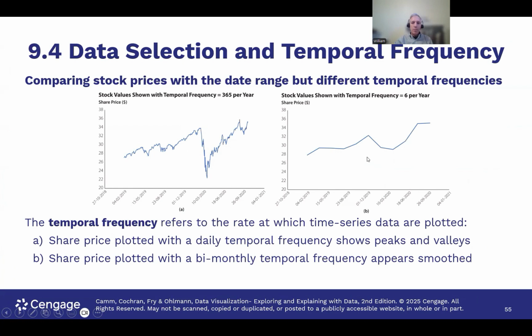So here's the same chart, but we're only taking a reading 6 per year. So we're only taking a reading every other month. And you notice that tends to wash out all these ups and downs. If I'm looking for the overall trend, that can work pretty well. So it's not necessarily that one of these is right and one of these wrong. It's just a different way of thinking about and visualizing the data. And you, as the designer of the chart, get to choose.